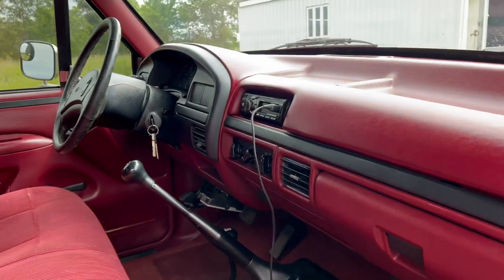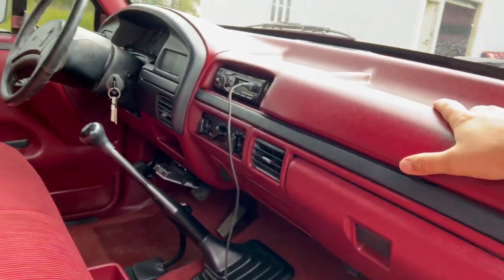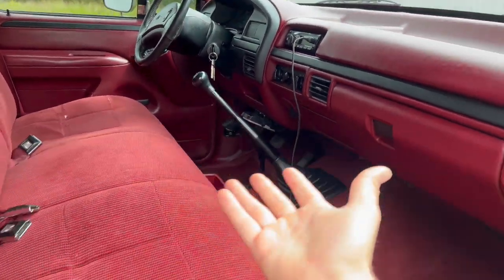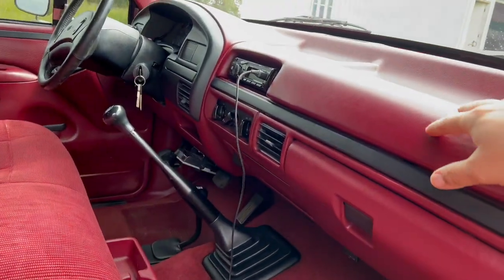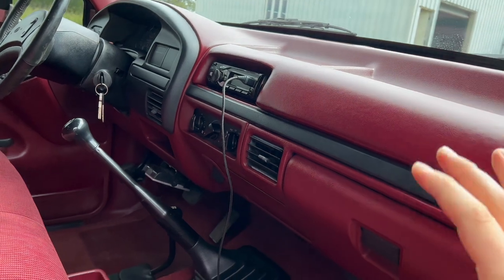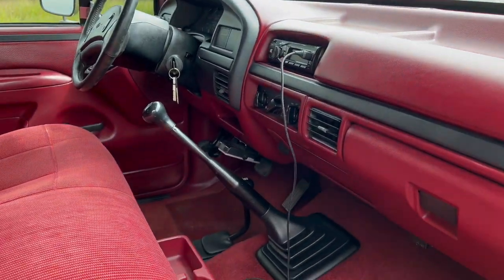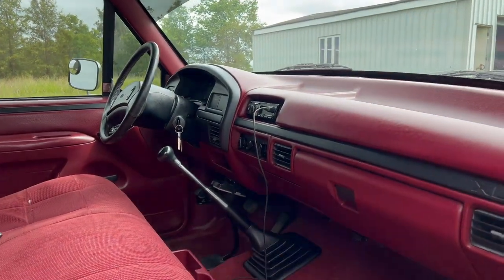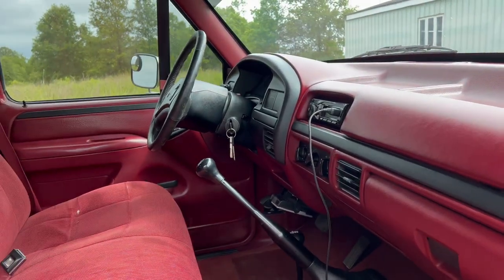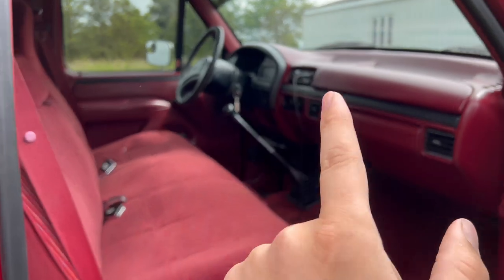Coming over to the Ford — I've had five OBS Ford trucks, so this isn't just a first impression. The dashes, door panels, and overall interiors, as simple as they are — these were made to be work trucks. A 1997 XLT with the red interior was considered one of the nicer options at the time. The interior quality just feels more solid, doesn't feel like it's about to fall apart. And obviously this truck is 30 years old — look at the condition of it. I just haven't seen many listings where the dashes are blown apart or door panels are hanging off.